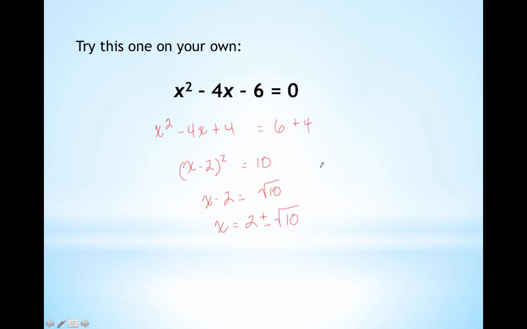So much like the same problem, the c value I needed for a perfect square trinomial was 4. So I added that to both sides, took the square root of both sides, which ended up as x minus 2, and then square root of 10. Remember, I needed the positive or negative value of that. So moving the 2 over, I get x equals 2 plus or minus the square root of 10. And again, I'm going to leave it just like this.